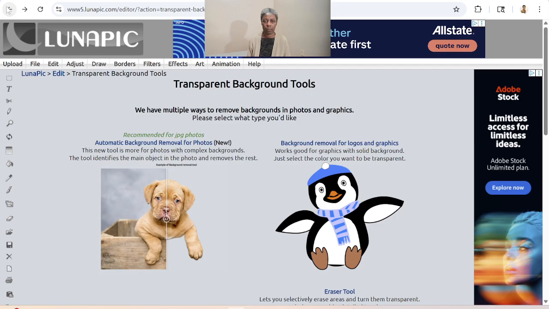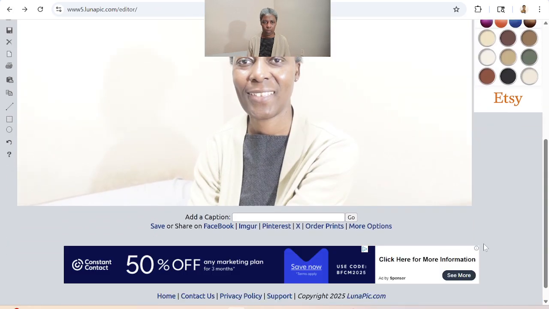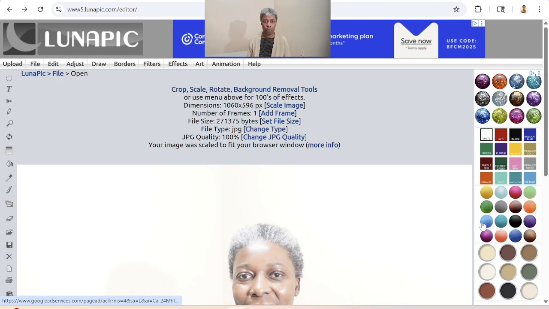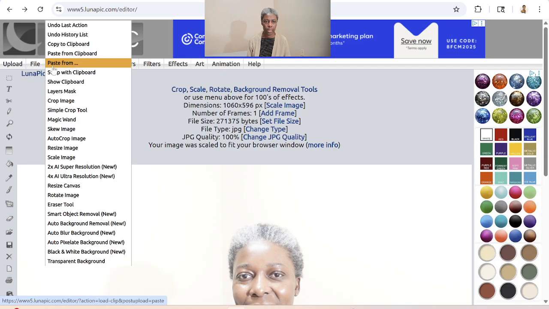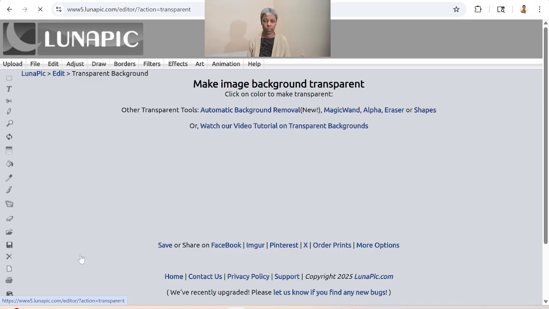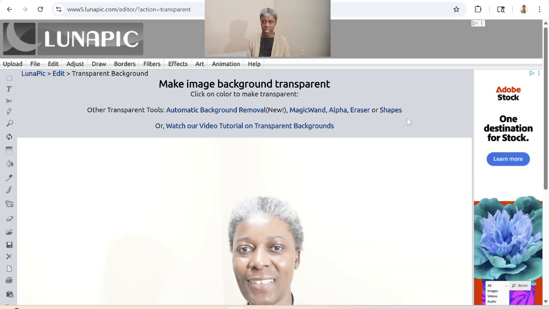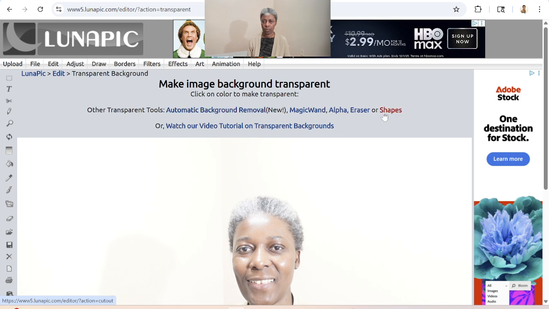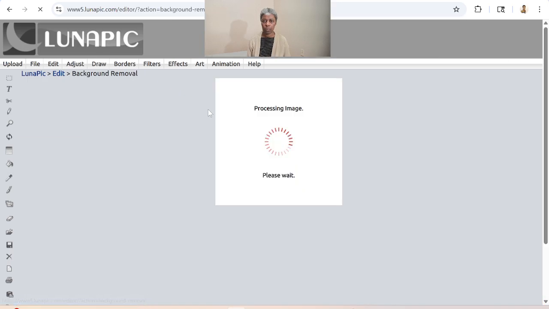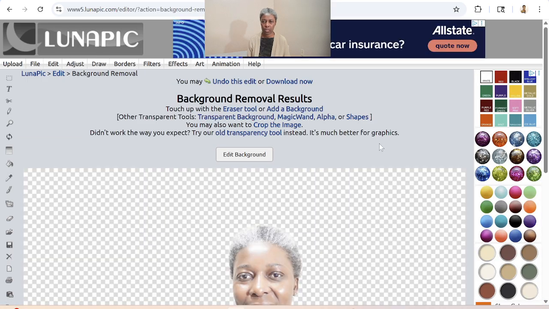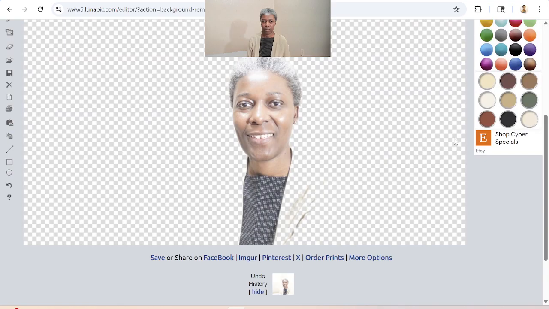Okay, let's see. Remove background. Why am I not seeing it? File, edit, transparent background. So that's where you'll find it if you don't find it right away. It might take a few seconds. It will do it for you, and that's that.